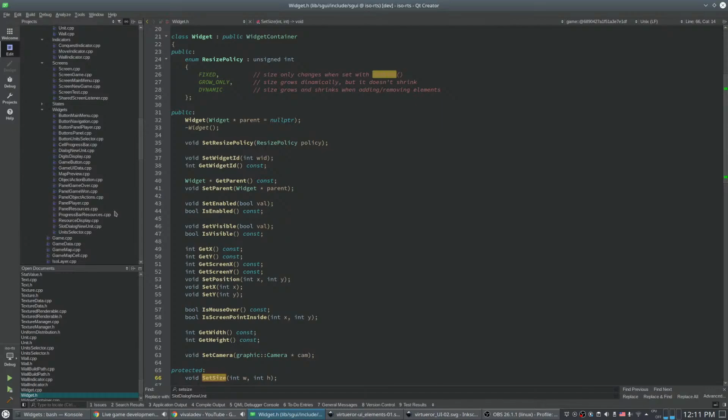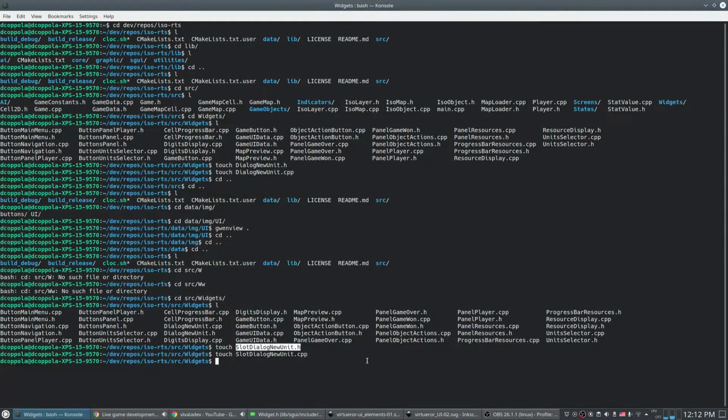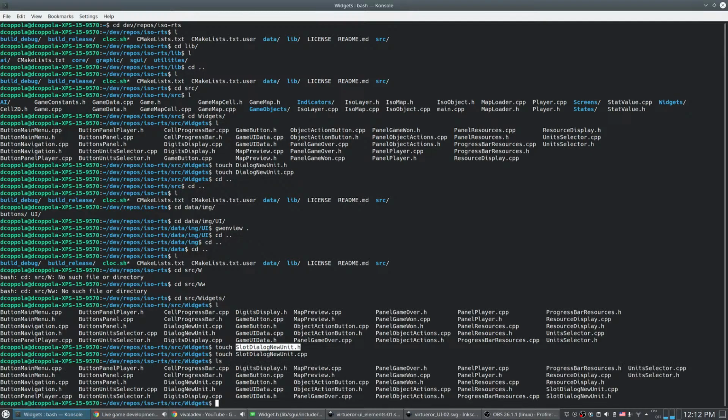Okay, so button, yeah, I'll create a button there that you can resize and set an icon in the center.